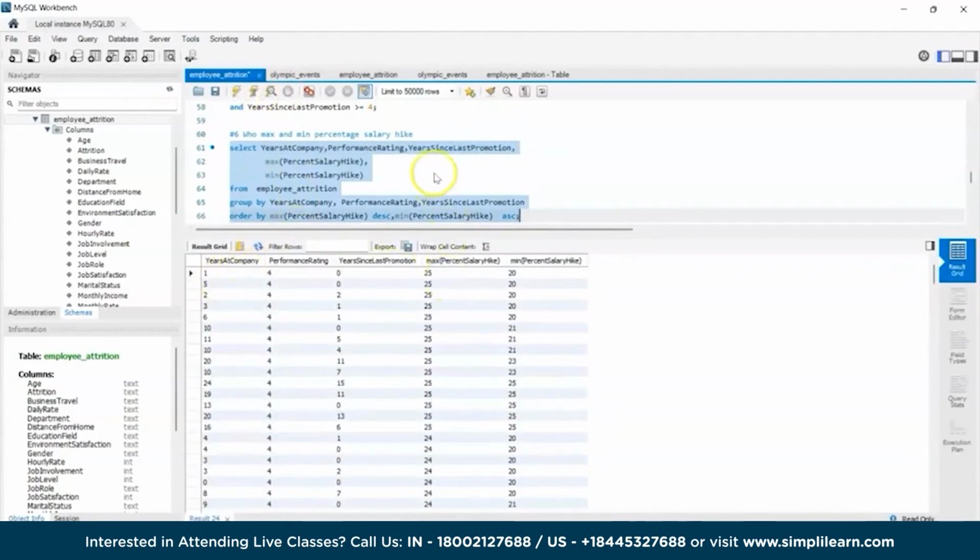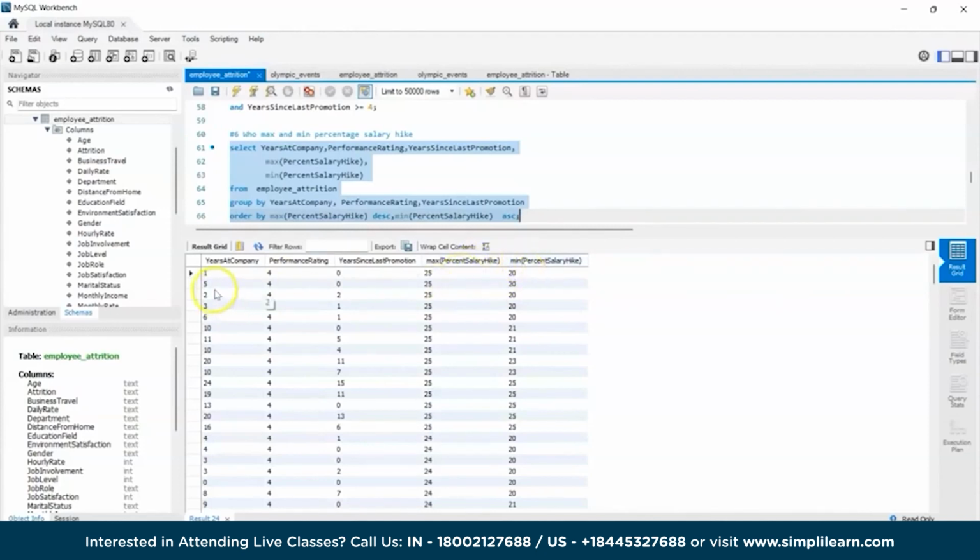So for example, what I wanted to show with this data set is that people with 1 year at company, performance rating as 4, years since last promotion is 0, means they have very recently been promoted, but the maximum salary hike which those employees have received is 25 and minimum is 20, right?